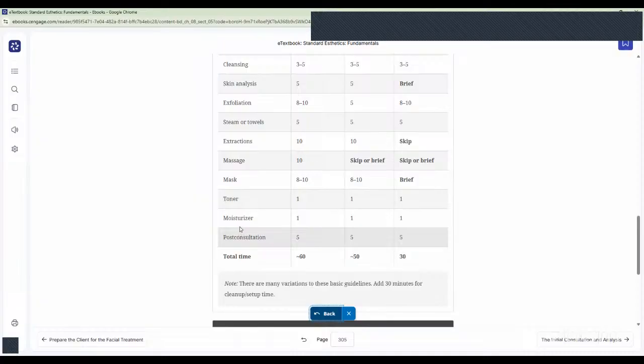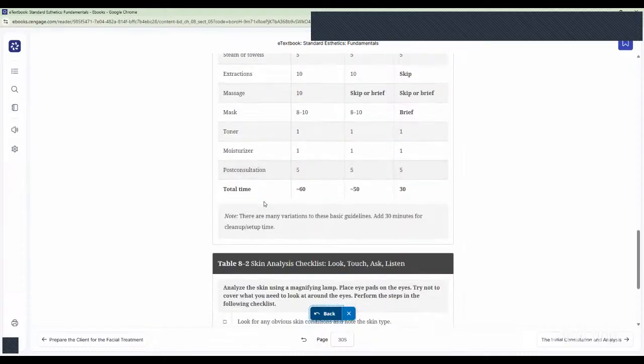Some individuals will include a serum in between the toner and the moisturizer, and also some facials will include sunscreen as the last thing you will put on after the moisturizer. Okay, so this is what we talk about, just basic guidelines. You can create and add and take away different variations based on what's going on with the client's skin.